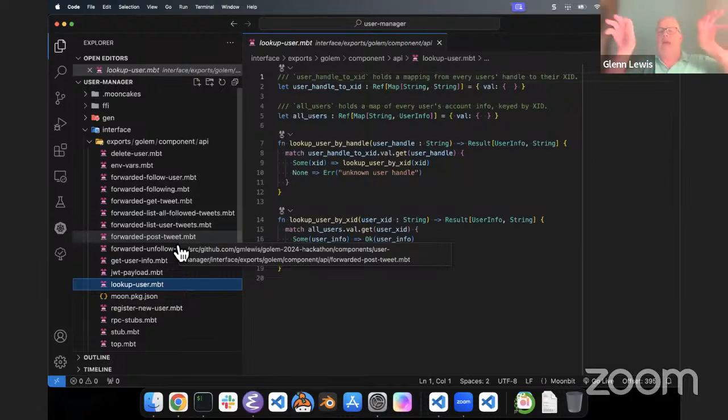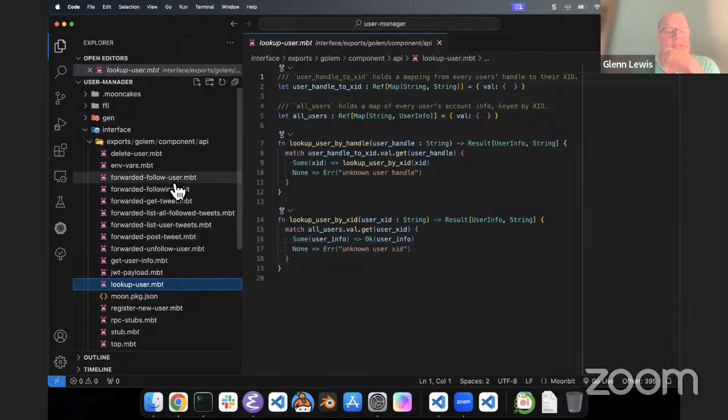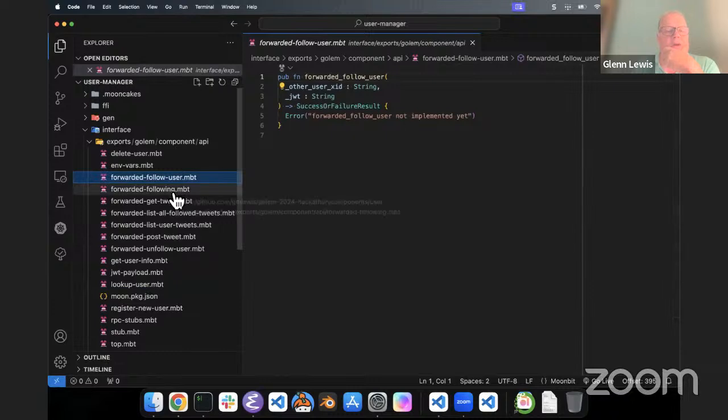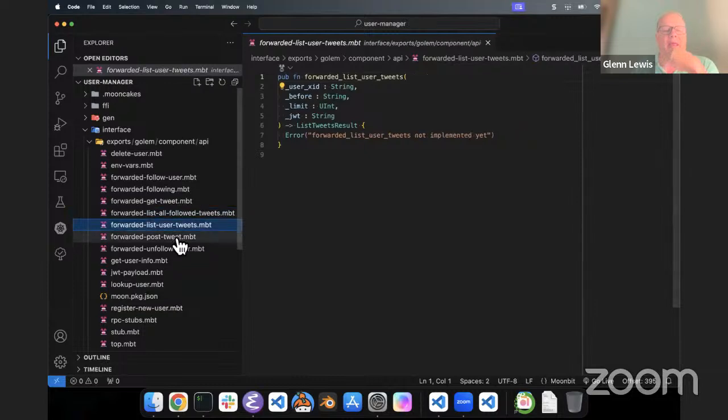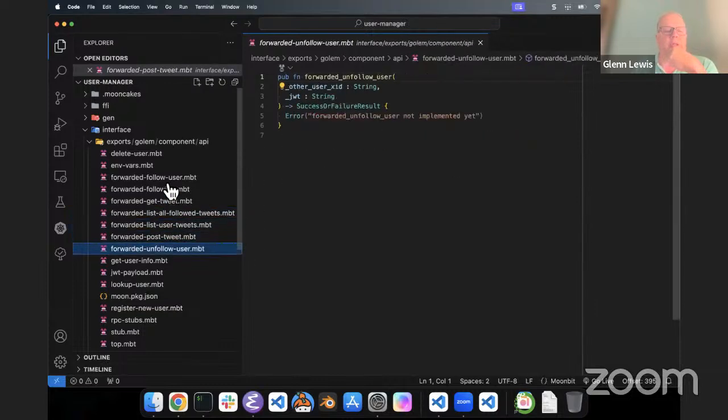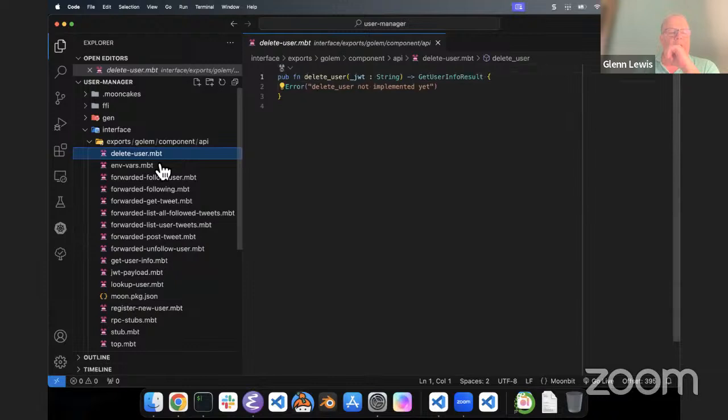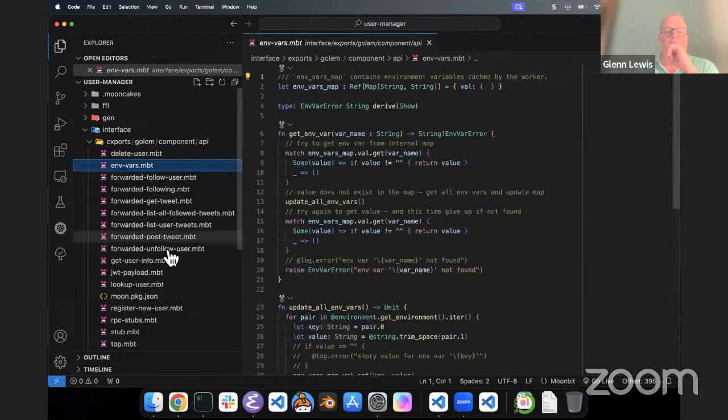I forget what the name is, but it distributes this workload and then consolidates, aggregates it, and returns it back. So I thought that might be a nice design. These set of endpoints right here get forwarded to the many user workers. And then these ones that don't have forwarded in front are handled locally.